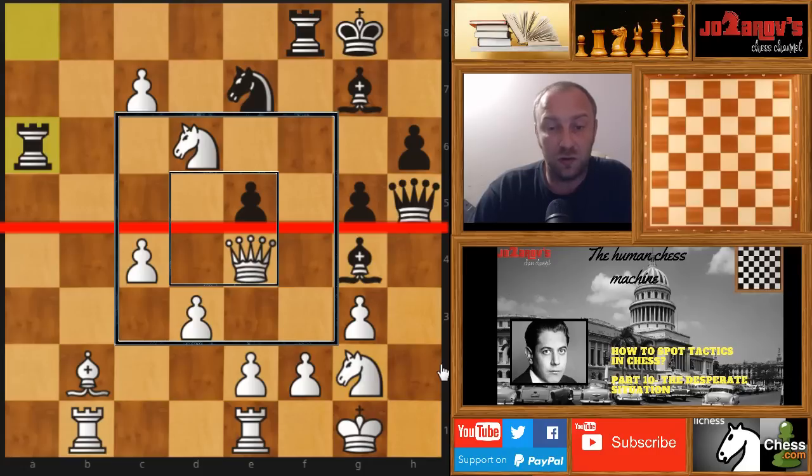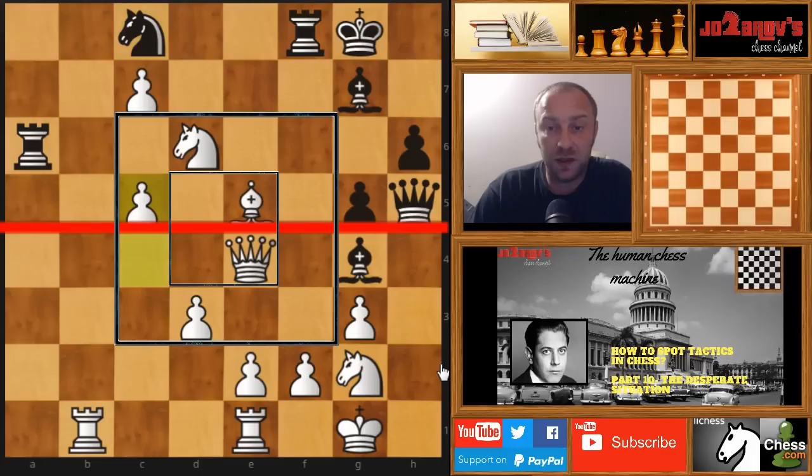And here rook on a6 was played. Here bishop takes, knight on c8. We have now c5. It's now easy for Anand to find the best moves. You see, Anand has now four pawns more than black, so that's why it's a completely winning game for white. But let's see the continuation.